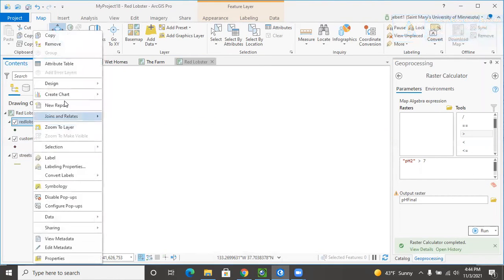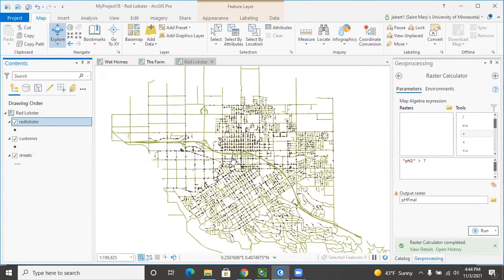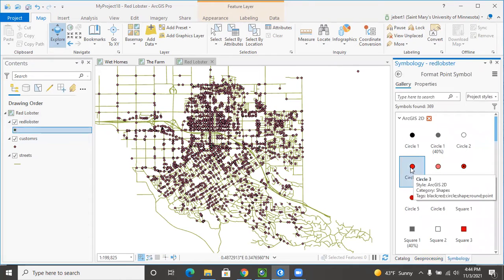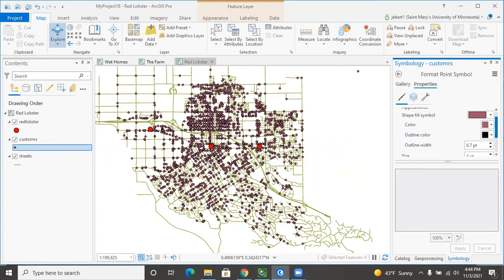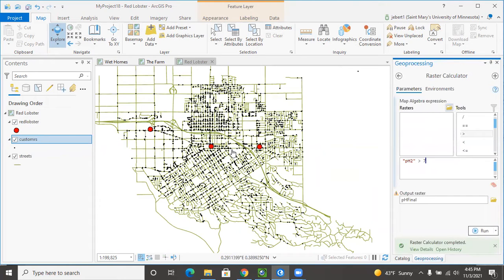Okay, we'll need to zoom to our layer here, not our attribute table, rather zoom to our layer. Then we'll get a chance to check out all of our stores. For the Red Lobster, I'm going to change the symbology. I'm just going to make them a little bit different from the customers. Let's make these a little smaller. I don't think we need them quite so large. And the color, let's give them a dark color here. Okay, that helps. And our roads are fine for now. We can see our customers. We can see our Red Lobster stores.